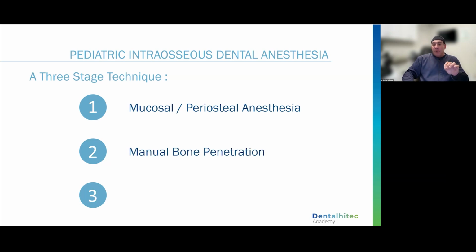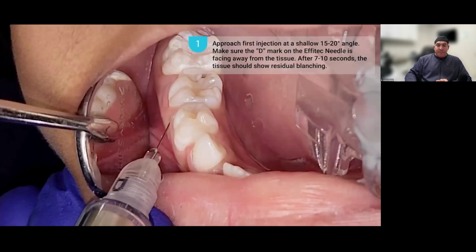Then number two is our manual bone penetration. This portion is going to be important later on when we talk about delivering local anesthetic to older patients. There's been some posts about people having difficulty or pain with older patients, and that's a distinction that I want to bring up tonight: these units are designed for MBP, manual bone penetration. We're physically using force to drive that needle through the cortical plate. If you have a patient that's older, that becomes more difficult, and we'll talk about the detail later. And then step number three is our delivery of our anesthetic solution.